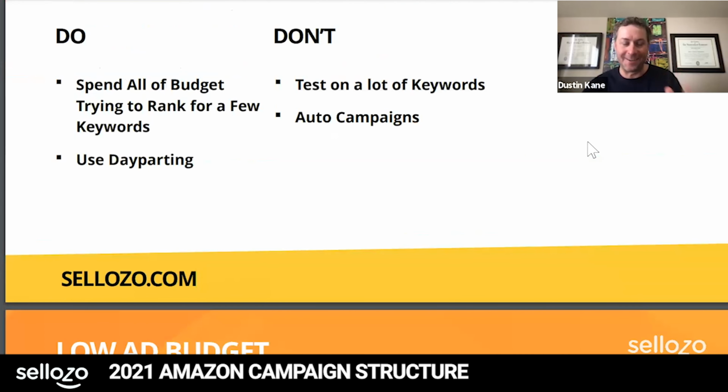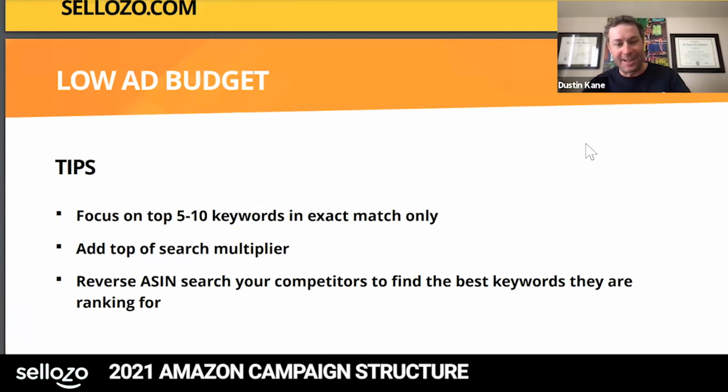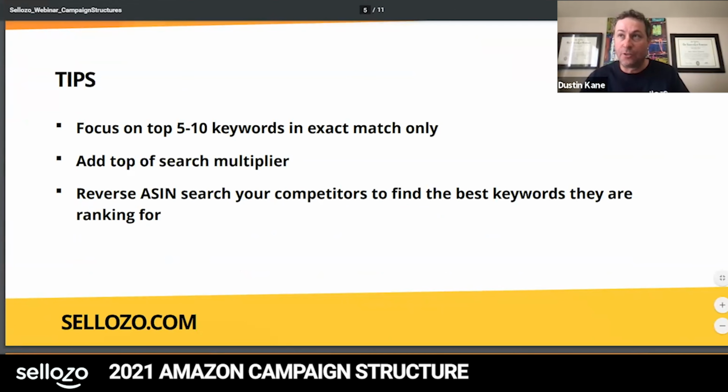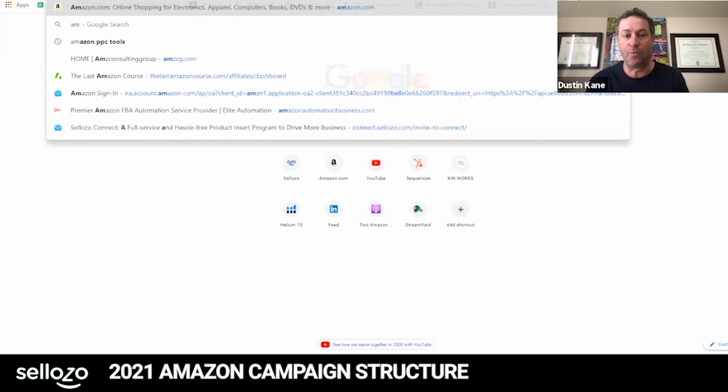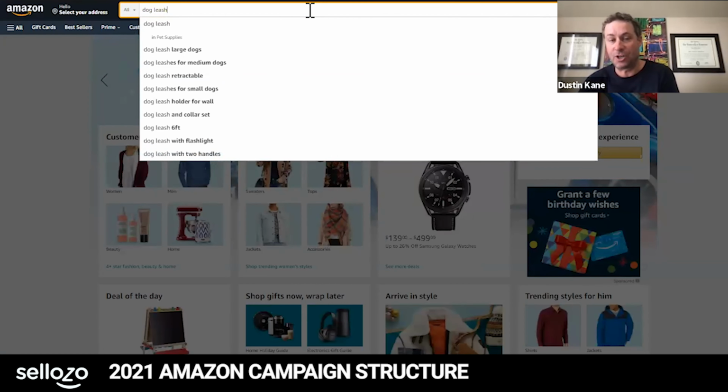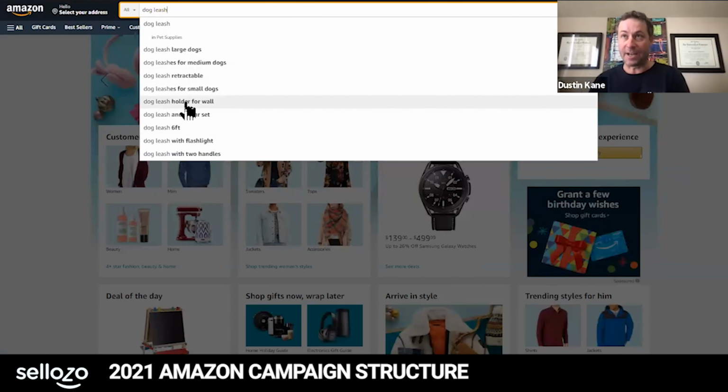Before you move on, you can scroll down. We can go to the tips part. But one thing to mention also with the low ad budget is if you go after the most competitive keyword, we'll use the example we use a lot, dog leash. If you're selling a dog leash and you've got a low budget, the term dog leash might not be one of the 5 to 10 search terms you want to use, because it's going to be ultra competitive. You might want to veer off that main search term and go with some longer tail keywords to rank on, because they'll be less expensive. You'll have the ability to rank.